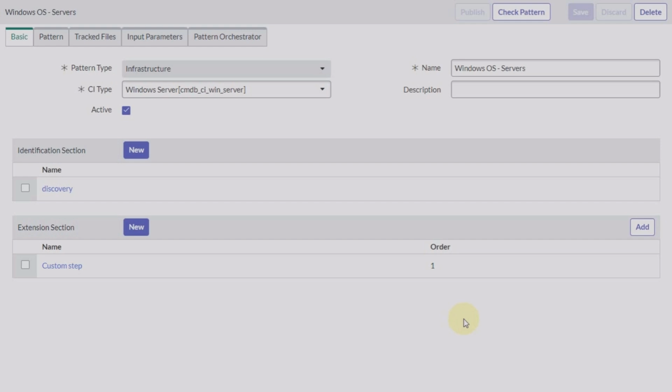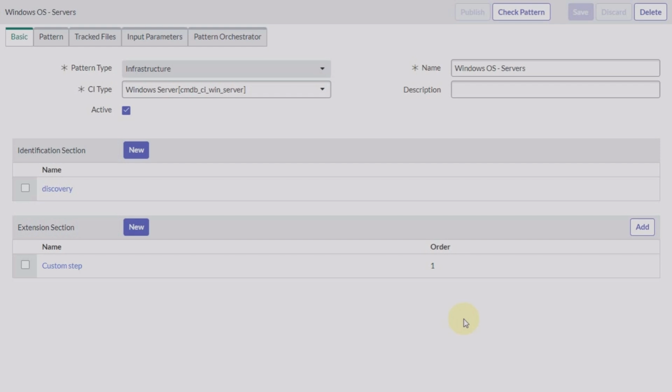How many types of sections are there in the pattern? So there are two types of section in the pattern, identification section and the extension section. What are the types of pattern? There are two types of pattern, infrastructure pattern and application pattern.